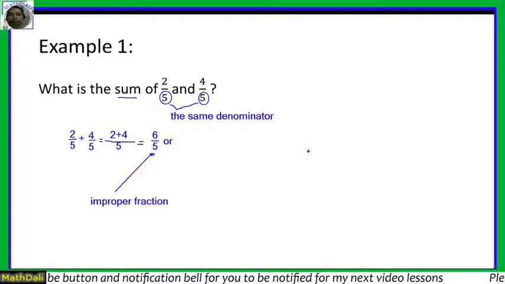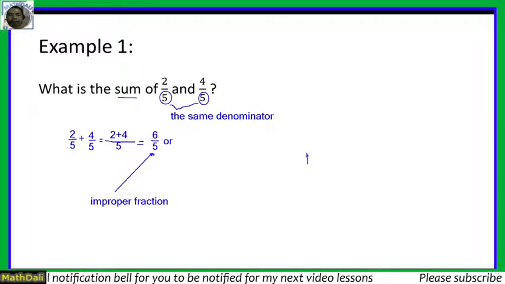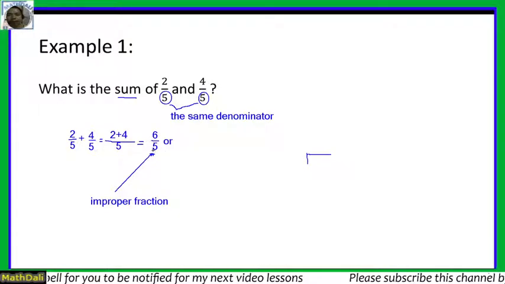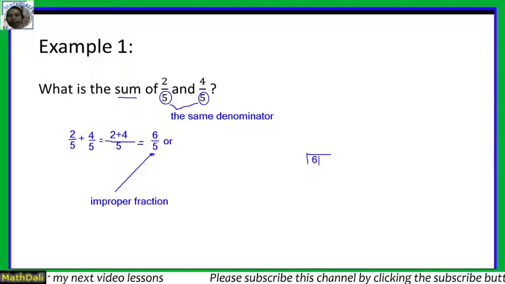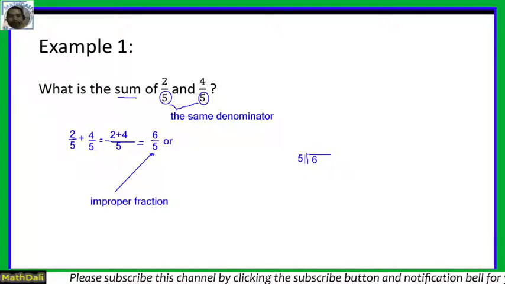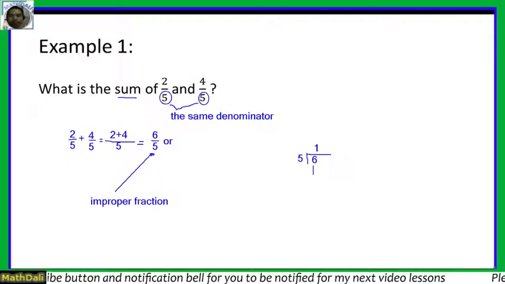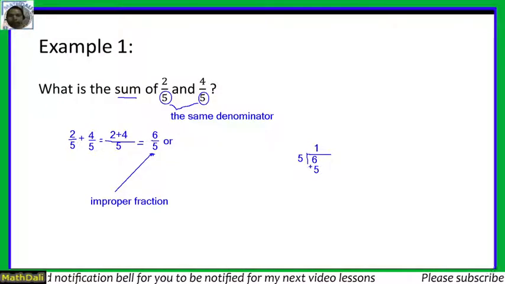Ang kailangan lang ninyong gawin dyan ay i-divide lang gamit yung dividend and divisor notation. So, that is, we have 6, divide natin yan sa 5. Labas lang natin yung 5. 6 divide nyo sa 5, that is equal to 1. So, ilagay natin dito yung 1. Then, multiply natin. 1 times 5, that is equal to 5. Lagay natin dito. Then, subtract natin yung product sa dividend. 6 minus 5, that is equal to 1.